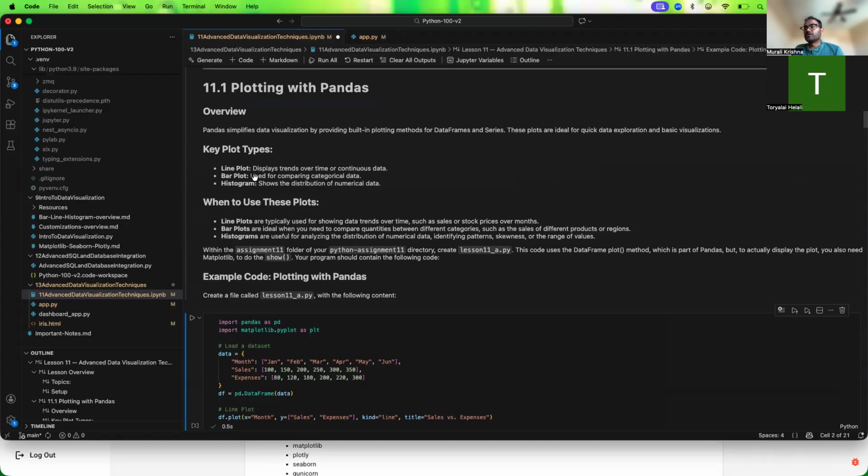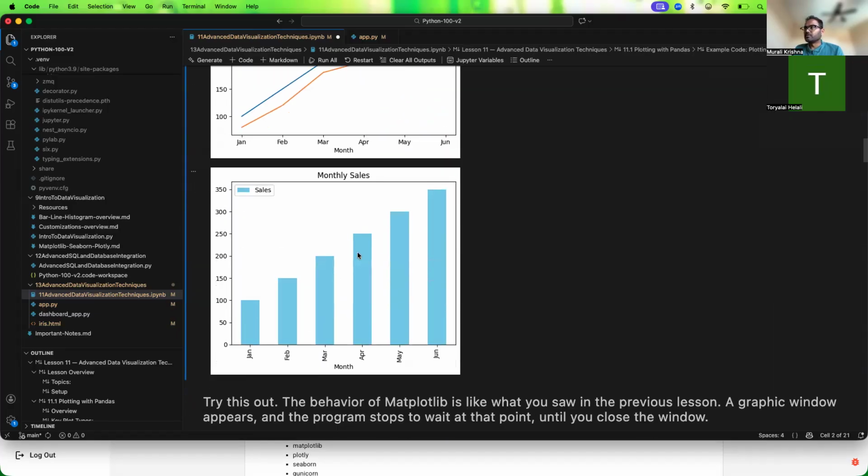A bar plot is for comparing categorical data, right? This is an example of a bar plot. Let's say you want to visualize the sales per month, then the better chart for this use case is a bar plot.